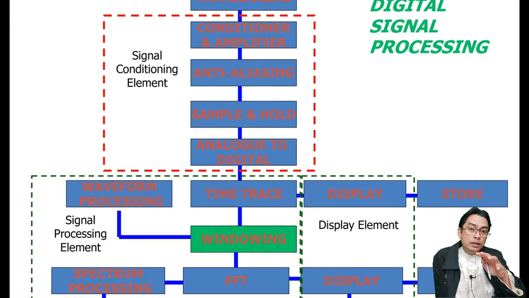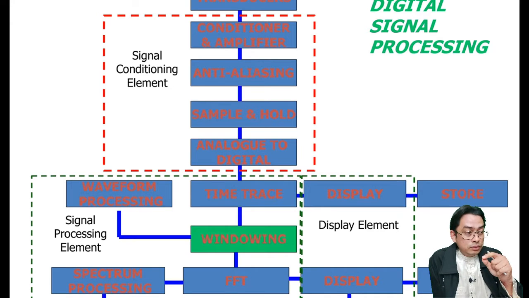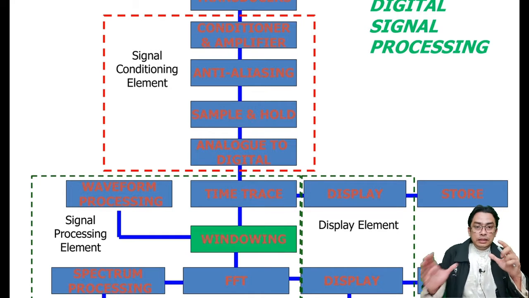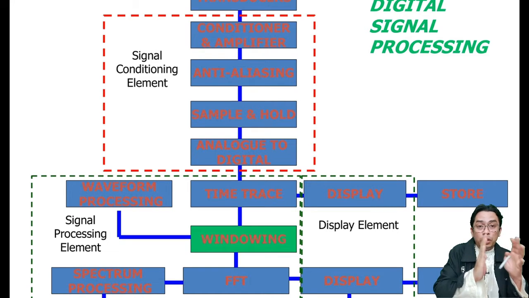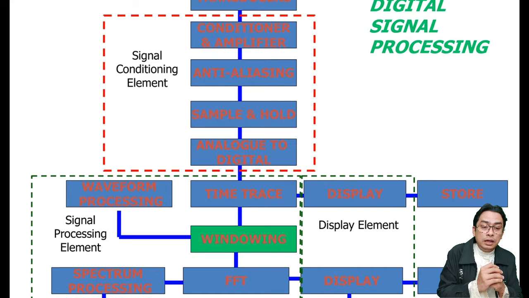But before we go further to the FFT analysis, or the frequency domain analysis, we must understand how the process is being done. From the time domain, it will cut the signal into a few blocks. The block that we're talking about is actually a block size. It's according to the block size. By default, DesiLab will divide the signal in terms of blocks. Okay, blocks. It depends on the block size that we set.